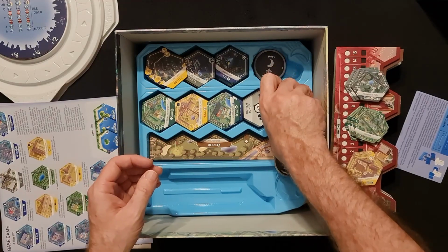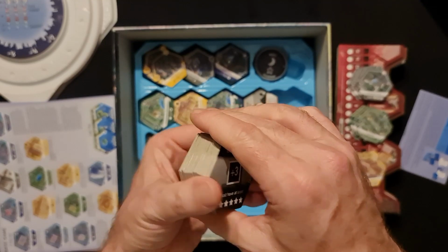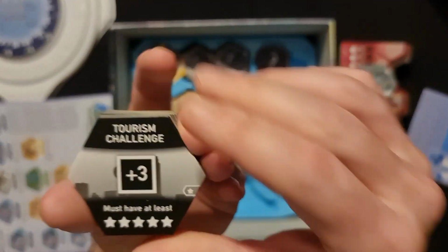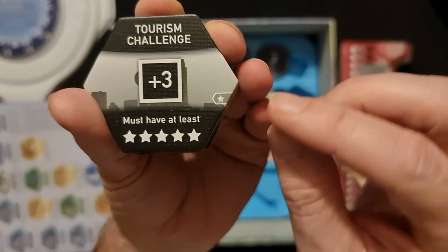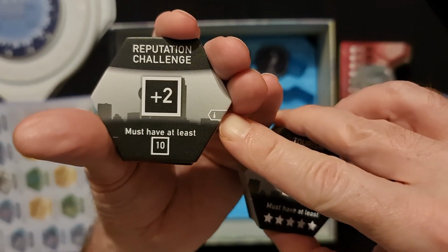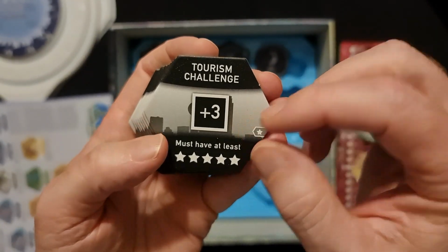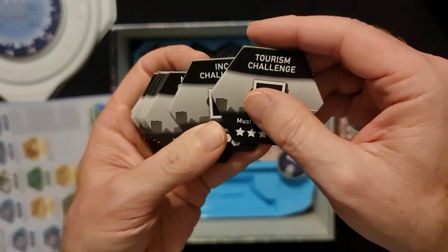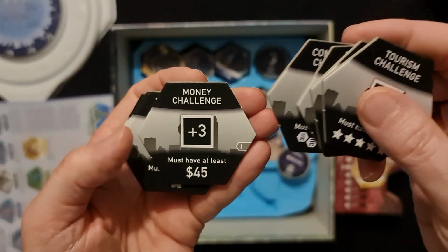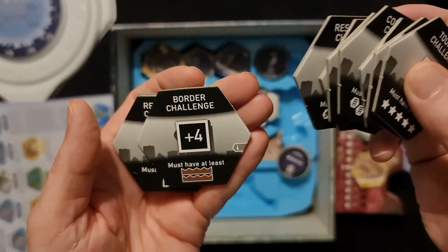Let's go through this pile now. So here we have challenges, and all the challenges are the same on the back. These have the star icon. You'll just see the icons as we go through, and they do have different icons depending on the expansion that it was from. So tourism challenge, +3, ink challenge, nightlife challenge, commercial challenge, money challenge, population challenge, residential challenge.